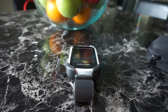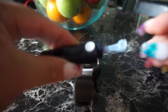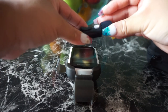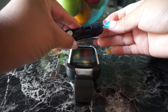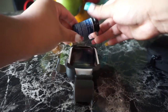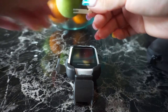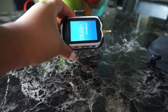The next thing we're gonna do is get everything ready to poke. I'm gonna grab my little lancing device and put a needle in — these have to be changed every single time. I push it in, twist it, remove the little cap like this. I make sure the number up here is set to three — it can be either two or three, I normally go for three just to be on the safe side.